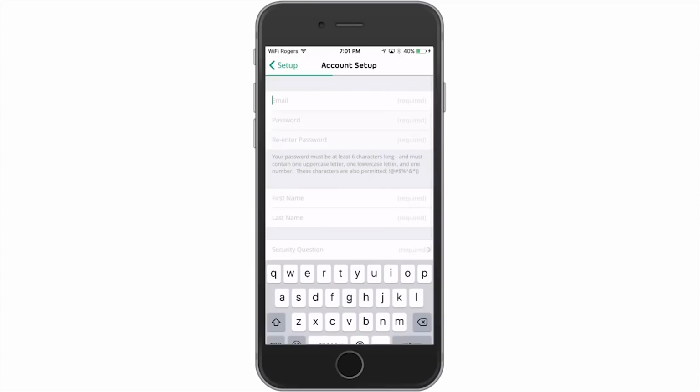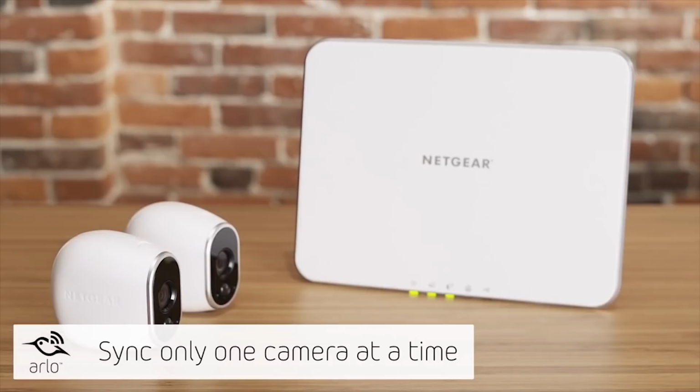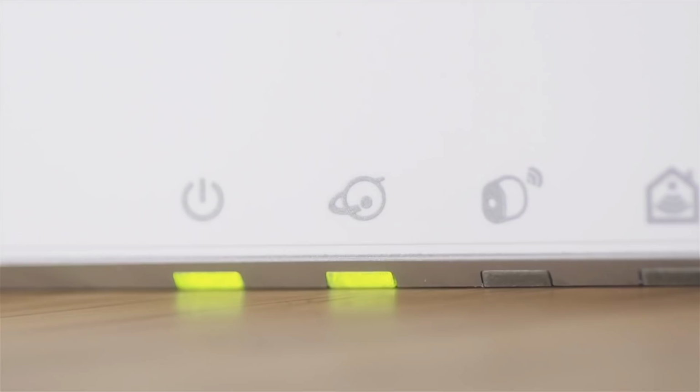Be sure to sync one camera at a time. Before connecting your Arlo cameras to the base station, be sure to bring your cameras within 3 feet or 1 meter of the base station. Press the sync button on the side of the base station, then wait for the sync status LED to blink green.